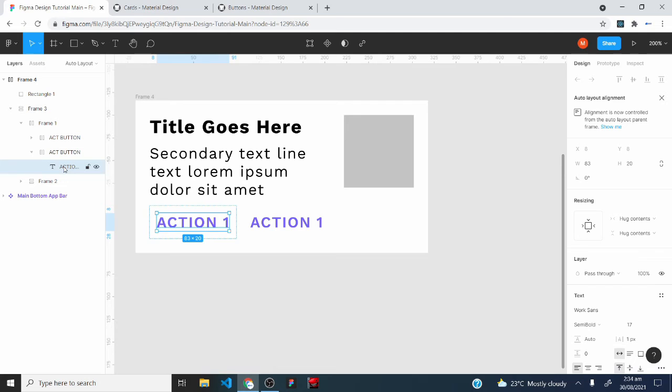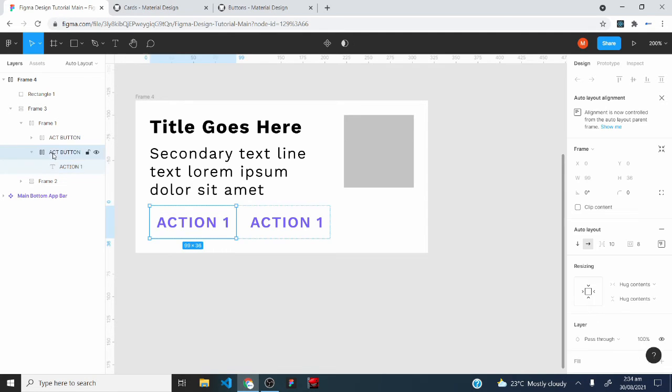Now for the action button text, it is inside an auto layout, right? So I would come here, click on the auto layout, which is the action button, and I would set the text of that button, which is the content of the auto layout, to the center of the auto layout. Since it is a button, it is always good for the content of the button, which is the text of the button, to always stay at the center of the button. So I would do that for this also.